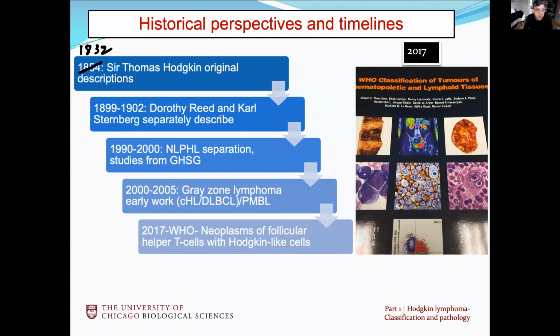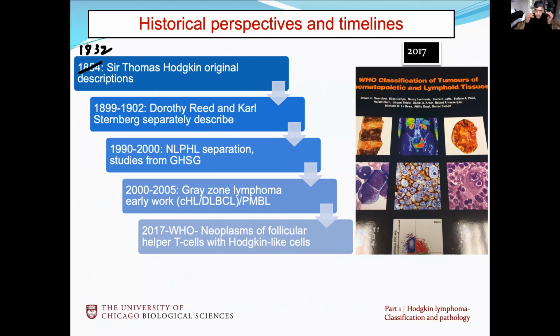And time went by. In the 1900s, newer and newer classifications came by. I'm not going to dwell on all those classifications of Hodgkin lymphoma, but suffice it to know that in the late 90s, there was an increase in our knowledge with development of molecular techniques. And nodular lymphocyte predominant Hodgkin lymphoma, which I will describe in a couple of slides, was separated out in the German Hodgkin Study Group. The German Hodgkin Study Group is a huge group where they take a whole bunch of Hodgkin patients, and numerous studies have come out of the GHSG. And they separated out.